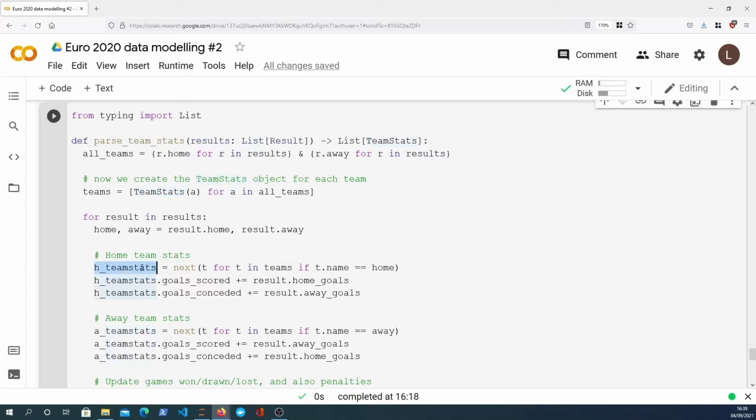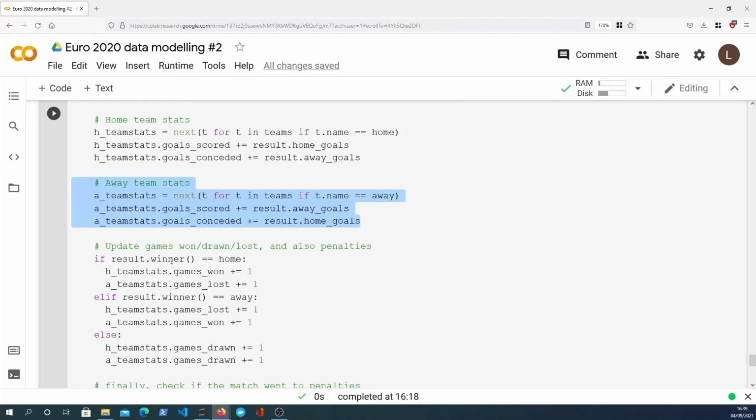So we find the home team, for example, by iterating over all of these teams and using the next function to find the first team and the only team that has the correct name, which is equal to the home team that's extracted from the result. Once we find the home team stat object, we can then update its goals scored attribute by adding the result.home goals. We can update its goals conceded attribute by adding the results away goals, and we do the exact same thing for the away team.